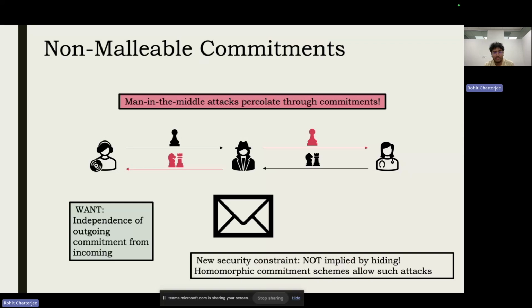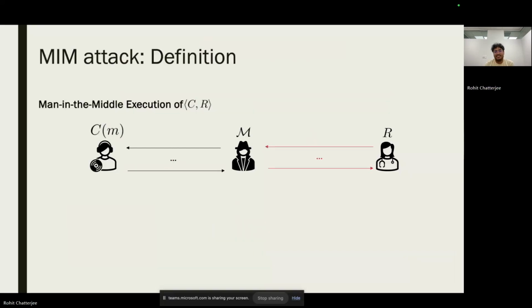Actually in that scenario, hiding becomes the obstacle because if you're signing, you can't sign with respect to the message in plain text, right? Because that will reveal things. So really you have to sign with respect to the commitment, and that is kind of the layer you have to fight with. You can't authenticate things within the commitment without compromising secrecy of the message. Hmm, I see. And if you do it on top of the commitment, then I guess there are issues because you can copy again. Yeah. I see. Yeah. So as it turns out, this copying is something we won't be able to do much against, but I'll get into it in just a second.